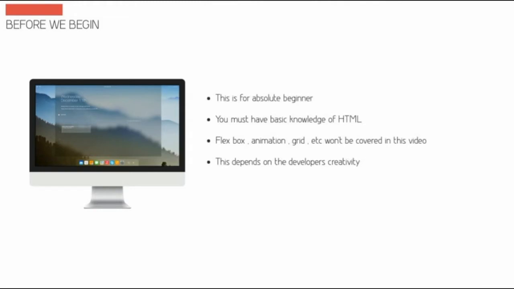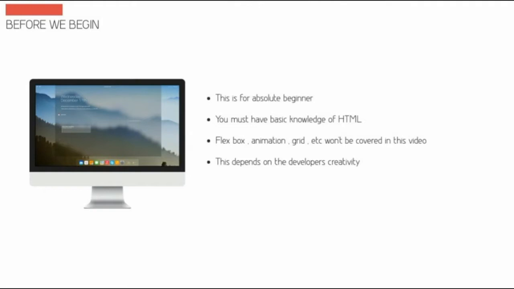A few minutes of this video will contain a couple of slides, and I wouldn't recommend skipping these, as you may miss out on some crucial info. The first point, as I've said, is that this course is for beginners, and all you need is a solid foundation of HTML, or else watching this video will be pointless, because even if you get to know a couple of things about CSS, you wouldn't be able to utilize it, as CSS without HTML is like shadow without light.